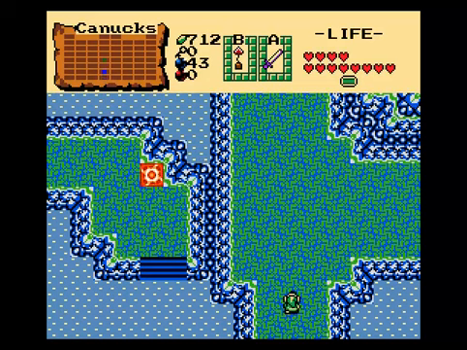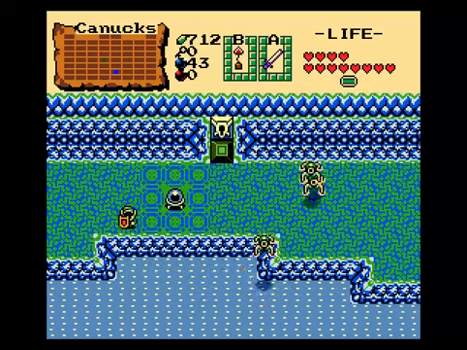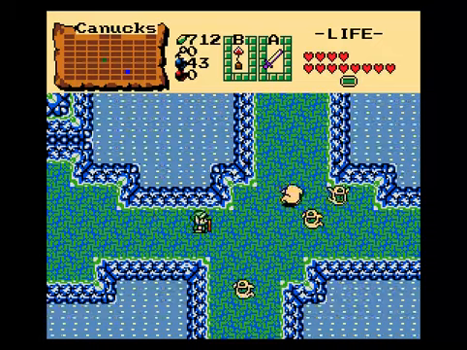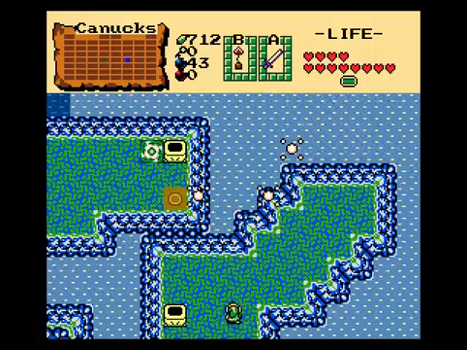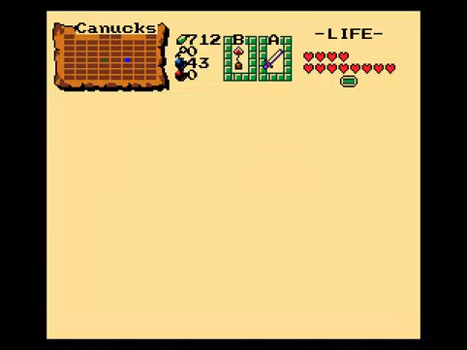Last time we started Canucks and we got our sword downgrade. Fantastic. Now we can do things like that. Yay! Hooray and yippity-dee. Okay, so we need to head back up to the warp place. Probably the easiest way to get there.